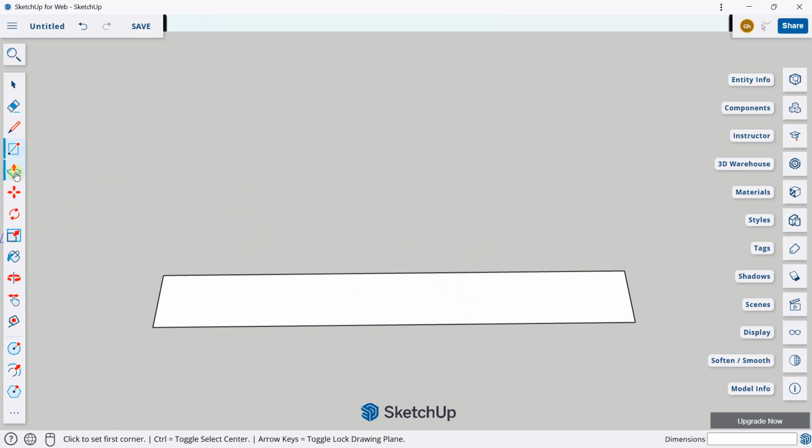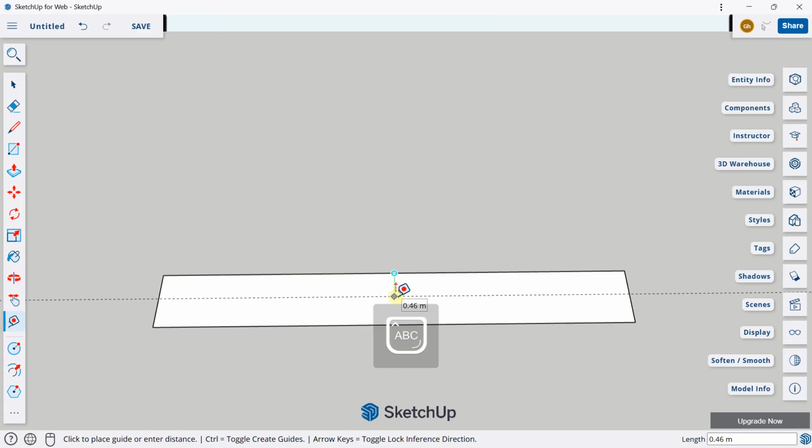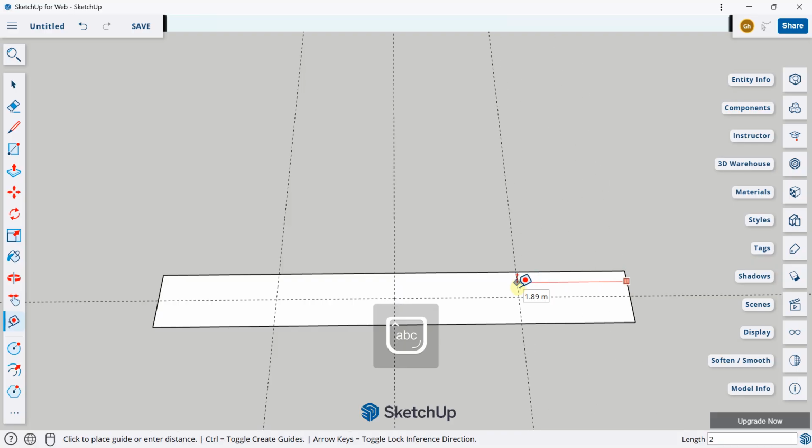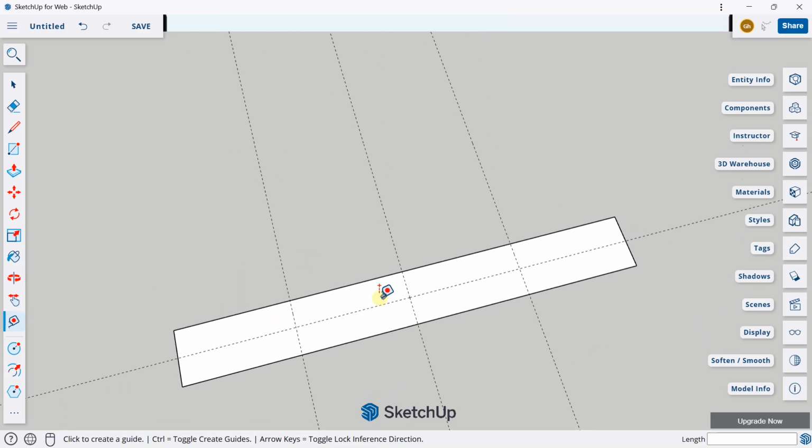After that, I will use the guide tool, and here I will select the tape measure tool and I will create a guide in the middle. So I will type 50 centimeters, press enter, and here I will create another one and I will find the center, 4 meters. And I will continue. So it means I will create another guide just like this, and this one I will place at 2 meters. Here I will create another one that I will place at 2 meters as well. And that's it. Maybe we can start with this.